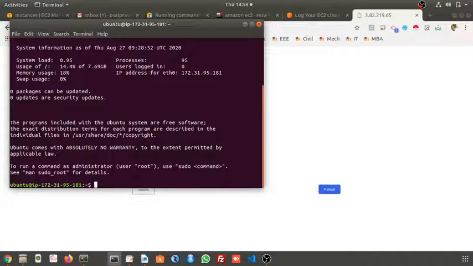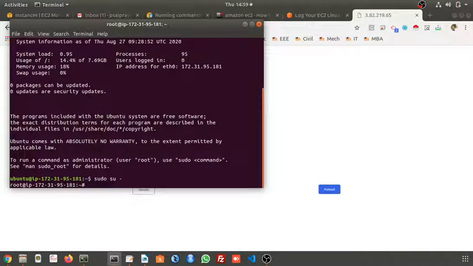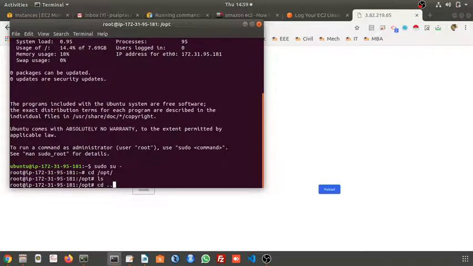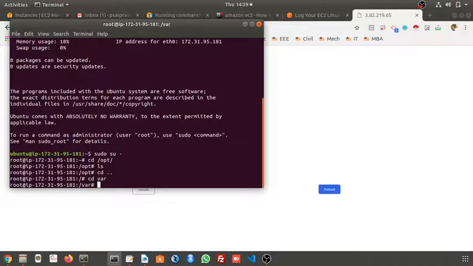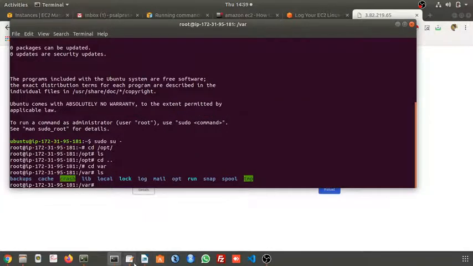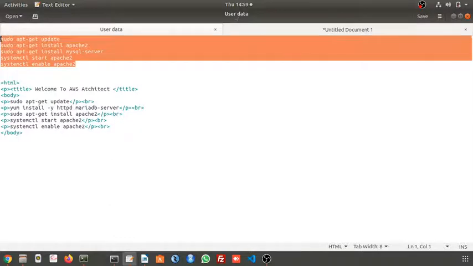Now check. Generally, when any web server is installed, first log in as root. When any web server is there, you will find it either in OPT, or in a folder with the name HTML or www. That is not there. So we have to install this web server in this machine. Here a set of commands is there for installing the web server as well as the MySQL server. One after the other we need to execute them.